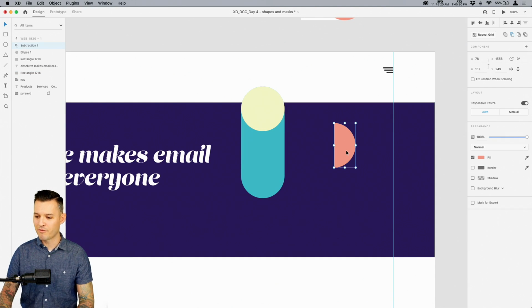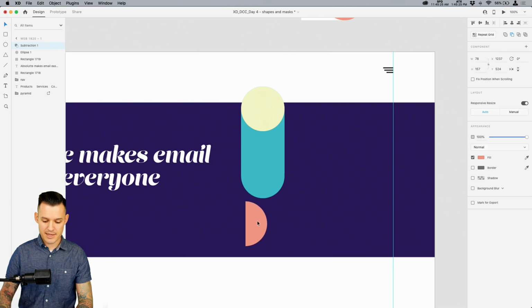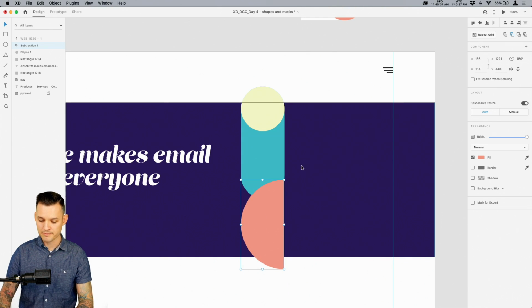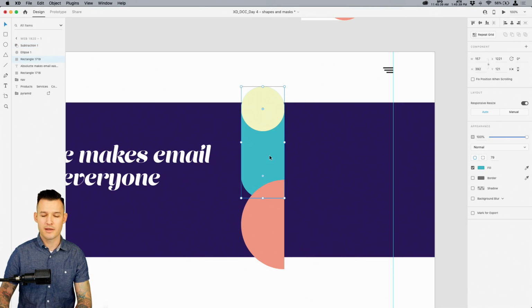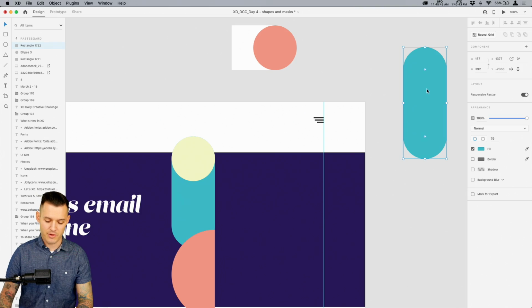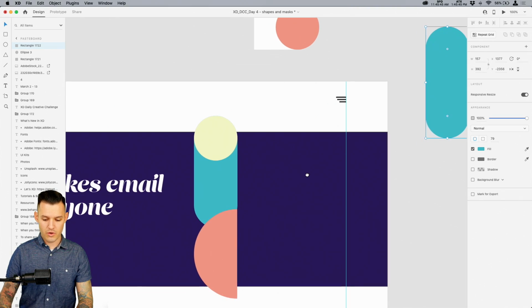Somebody said they're in love with the oversized toggle switch, right? Could be fun. Let's take this down here, and now we're going to make our half moon the same width as this one. Now we're playing with shapes. Now we're having fun. We're trying to make Steve proud of us. That's what we're trying to do. Steve, if you watch this, I love you. Okay, I just love the stuff he does. That's kind of what I meant. All right, so that's pretty cool.